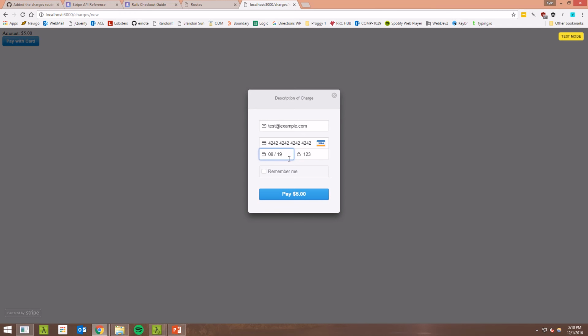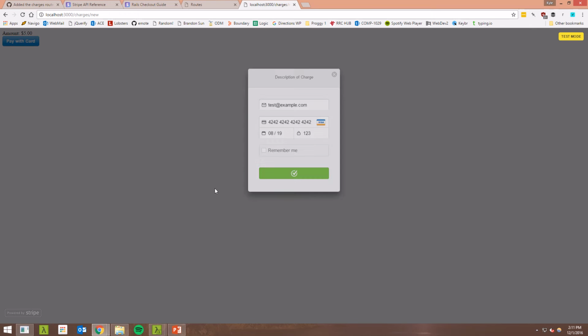I can also show you what would happen if we failed one of the requirements, maybe by providing an expired credit card. So here I have everything correct other than the credit card. I try to pay. The form sort of shakes its head no and circles the expiration. I can fix that to be a date in the future. And now the payment's going to go through.